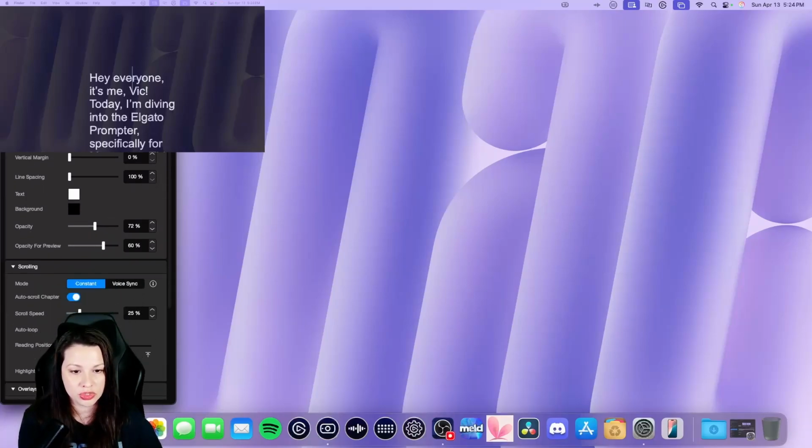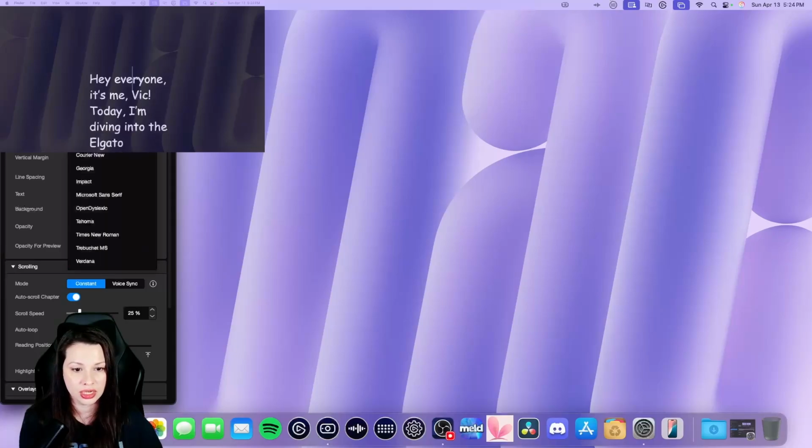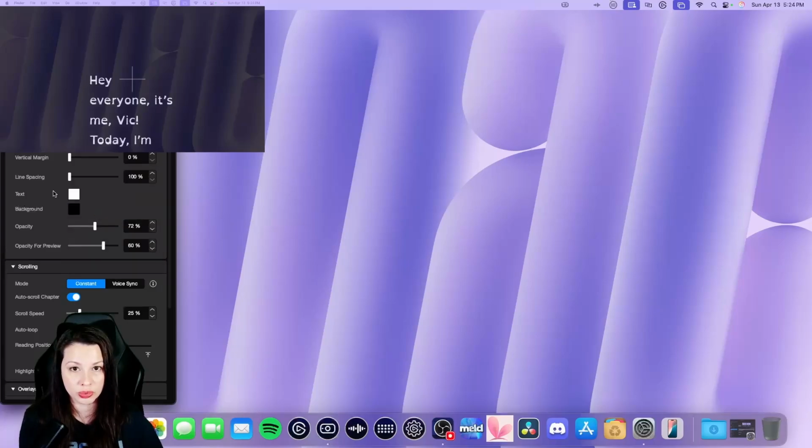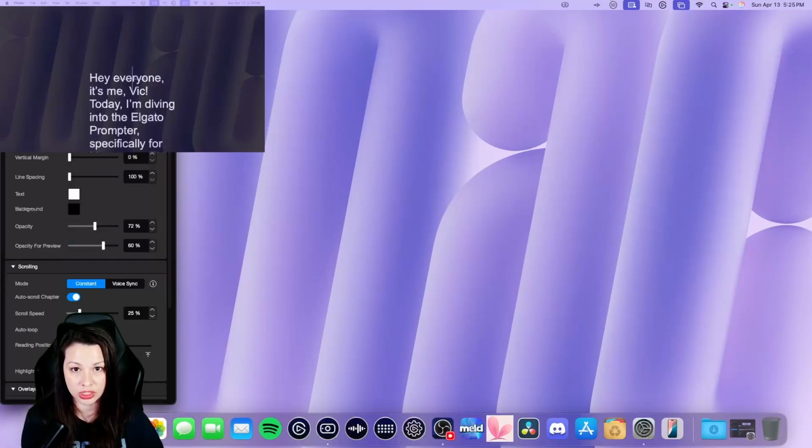All right, appearance. You can change the font, right? I can go to Arial Black. I can do Comic Sans. I can do Courier New. But the really cool one that Elgato added is Open Dyslexic. For people who are dyslexic, this actually comes in very handy for them to see the font clearly enough where it's going to help them say the right things or read it the right way. And I have to applaud them for that, because it's those little quality of life details that I find extremely important when it comes to usability. And I think that's a very inclusive thing. So kudos, Elgato.